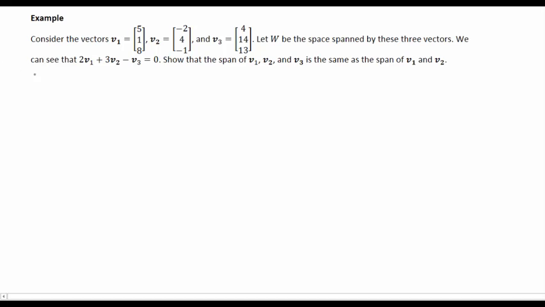So when we do this, we have two things to show. The first, if I start with something in the span of the three vectors, so C1*V1 plus C2*V2 plus C3*V3, I should end with something in the span of V1 and V2.